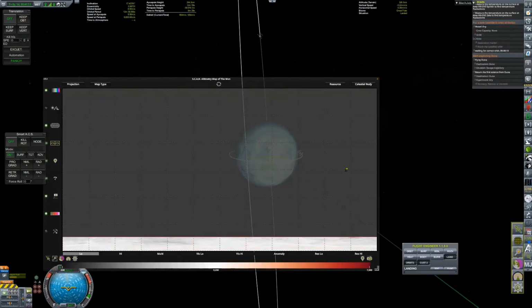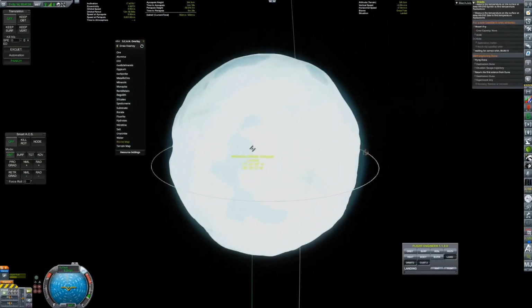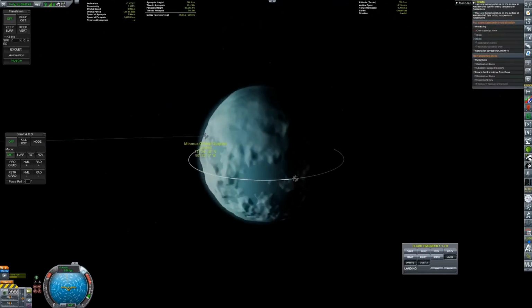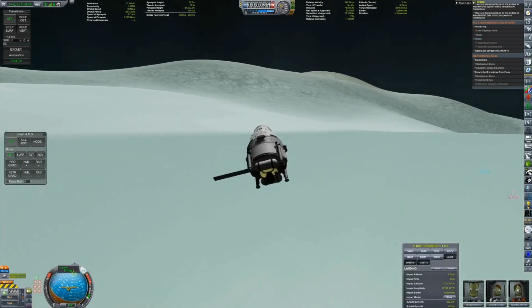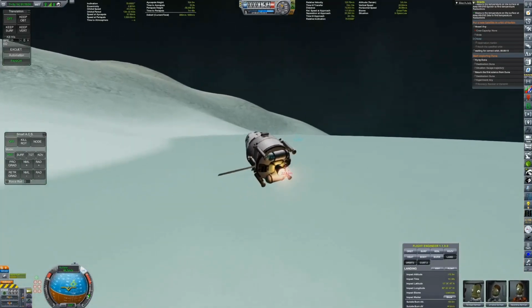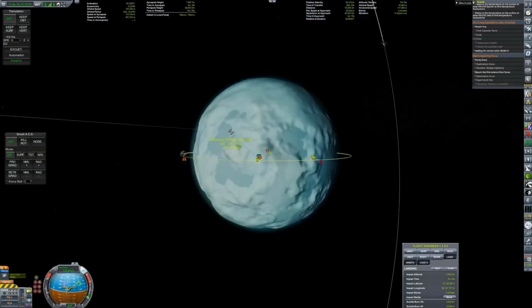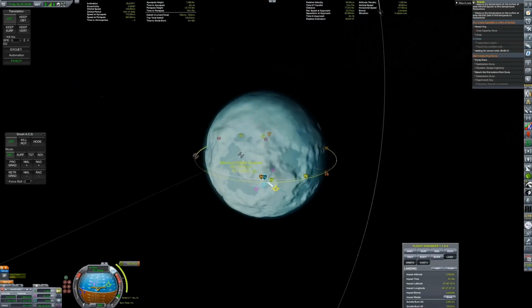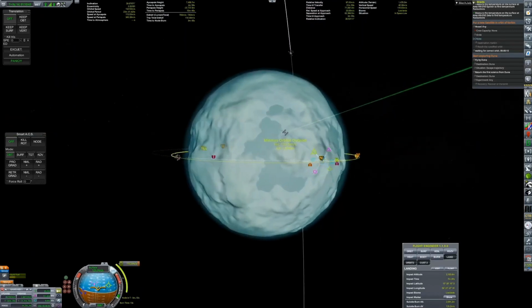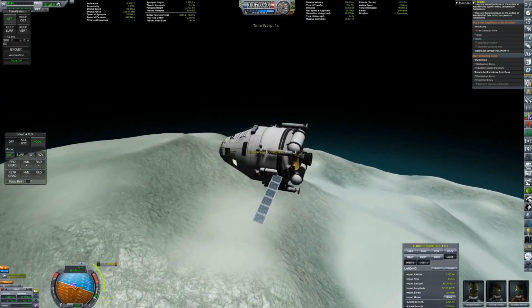But now that the contract is complete, I believe we actually had 3 contracts on this mission. We had a contract to plant a flag on Minmus, we had a contract to pick up a green sandstone, and then we had the temperature scan contract. So we're actually gaining a lot of money from this mission. I really like to combine a lot of contracts into one mission. It's a really efficient way to do things, and it gets us a whole lot of money, which is probably why we haven't run into any money problems in this series.